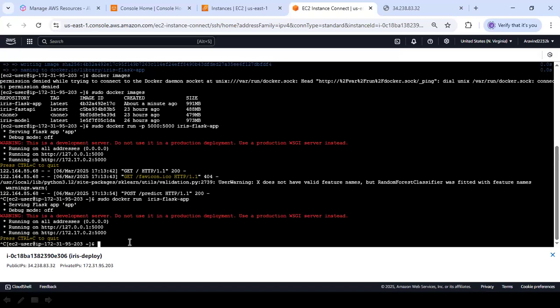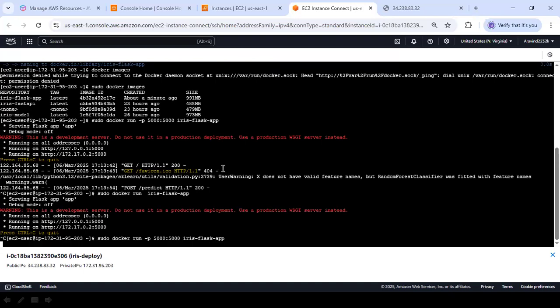So I close this, terminate this one, and do the mapping. What I say here is, do the port mapping with the -p option. You map my container's port number 5000 with my operating system port number 5000.